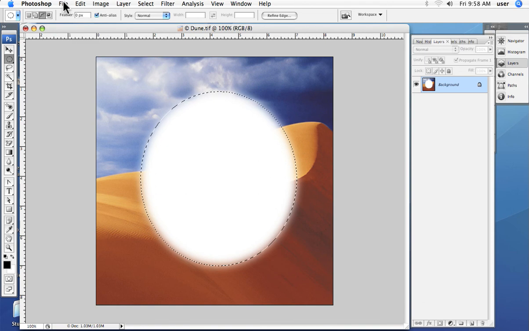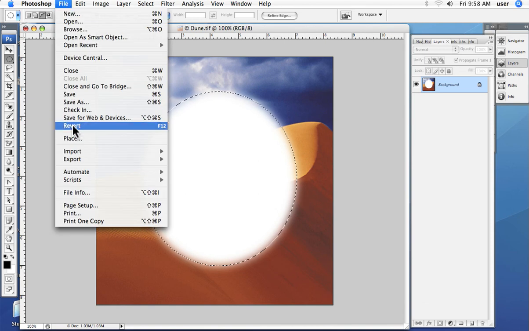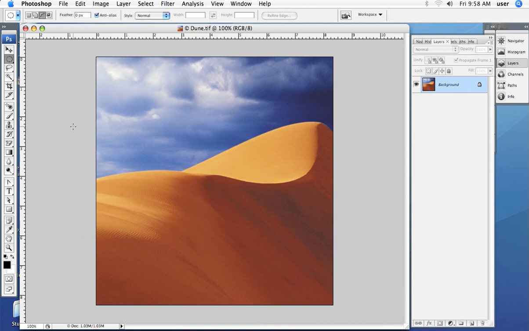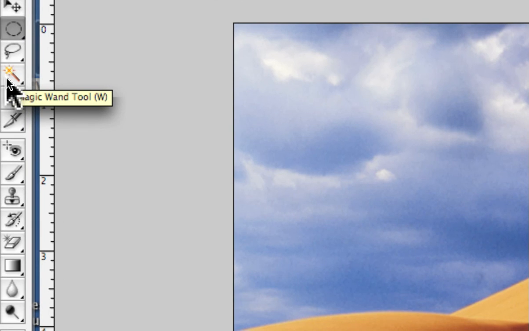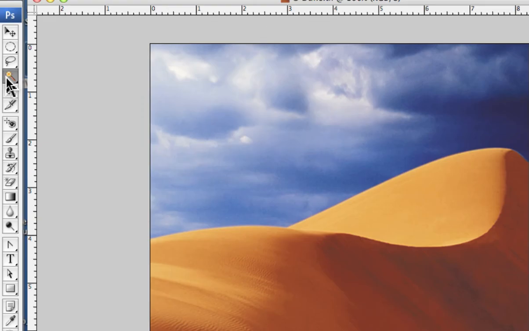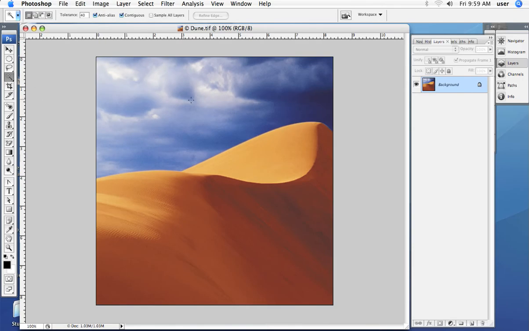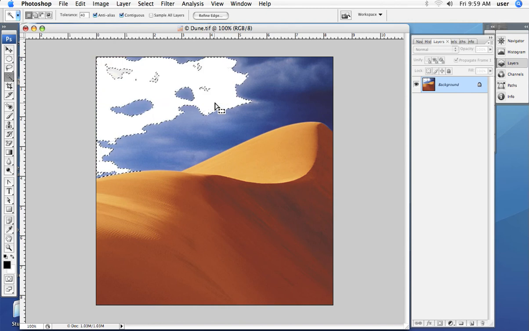The next way that we can make selections of part of an image is by the color of pixels. And we do that with the next tool called the magic wand. The magic wand right here. And when we click on part of the image with the magic wand, you see it selects part of the image.